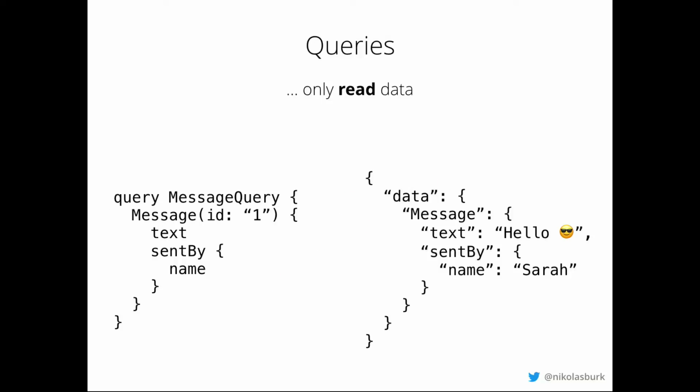The potential response for this particular query, again, could look like this. So we have the root field again, which is called data, and then what's really nice about GraphQL is that the shape of the query always also determines the shape of the response. So you can somewhat think of a GraphQL query as an empty JSON object, a JSON object that only specifies keys, and you send over that empty JSON object to the server, and the server is going to fill in all the values for you.